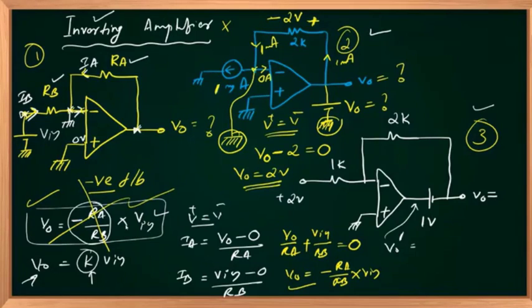Of course, you can remember the formula. If you can apply that kind of circuits, you can apply directly. But we cannot expect a question based on that because everybody knows that. And there won't be a question based on applying simple formulas. Anyway, here output voltage is equal to positive 2. Any doubts? Everybody got the answer?